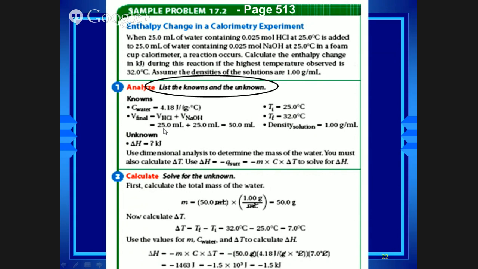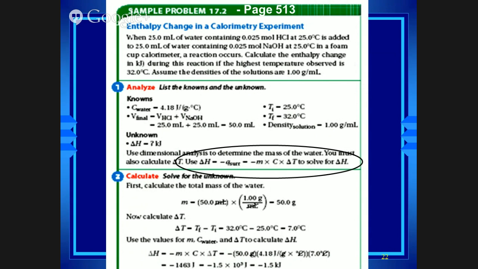Now, they also tell us, and sometimes it will do this for water, and we've seen this before, they told us there was 25 milliliters of water solution containing the hydrochloric and another 25 containing the base NaOH. So that's 50 milliliters of water. But for water, it's 1 gram per milliliter. So we can also say that we have 50 grams of water. We want to find out what the delta H is. This would be the same as also saying, what's the Q? Okay, Q equals delta H. So delta H or Q is going to equal MC delta T.